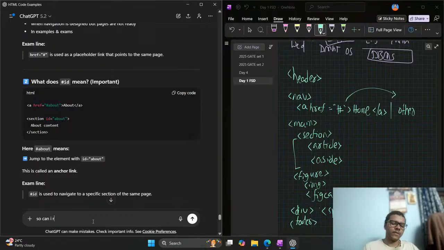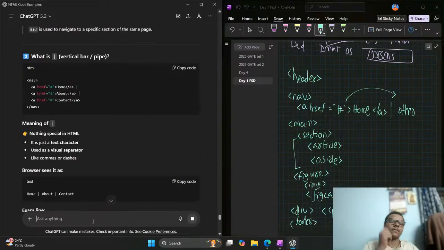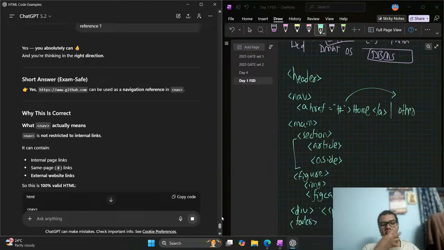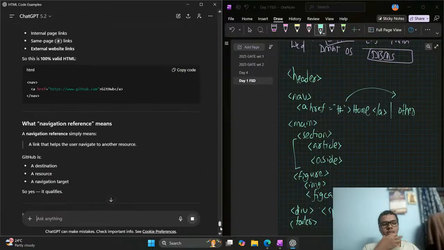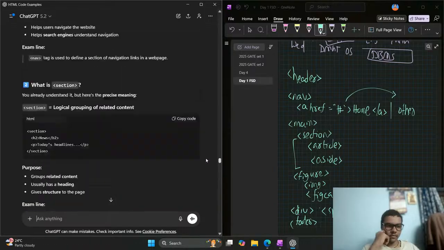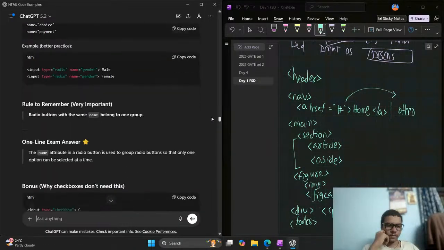So can I refer to .com as a nav reference? Nav is not restricted to internal links. Okay, good. Header navigation. Header contains navigation. Let me check.